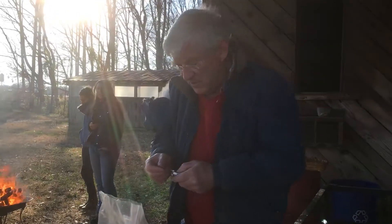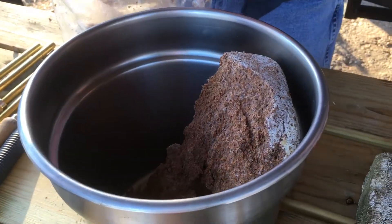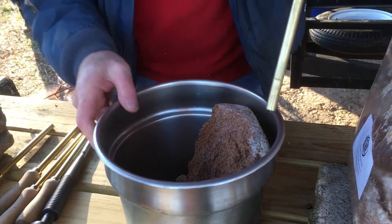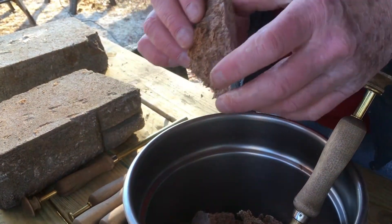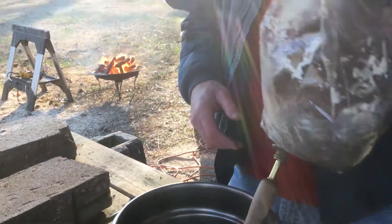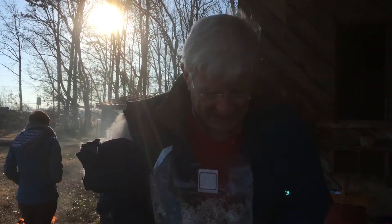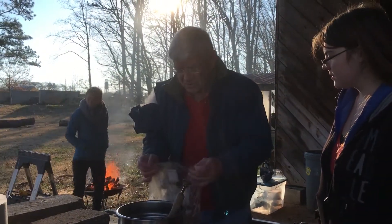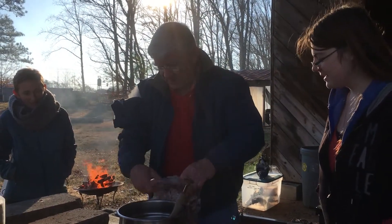This is an obligate aero, which means that this is the mycelium on the outside. We're going to dump this in. The total cost of this is like $23 for five pounds, and this company is really good. What I want you to notice is the white on the outside — that's the mycelium, and it's growing a lot better than it is on the inside. That's because there's more oxygen on the outside. This plastic is not impermeable to oxygen, so oxygen can get in, but there's just not quite enough, so they put on a breathing patch. Whenever you store this stuff, make absolutely sure the breathing patch is still exposed. If you cover it, the fungus will die. Keep that breathing patch up.